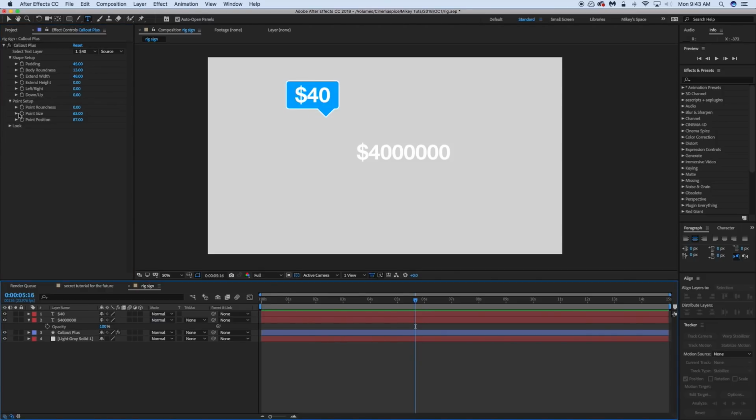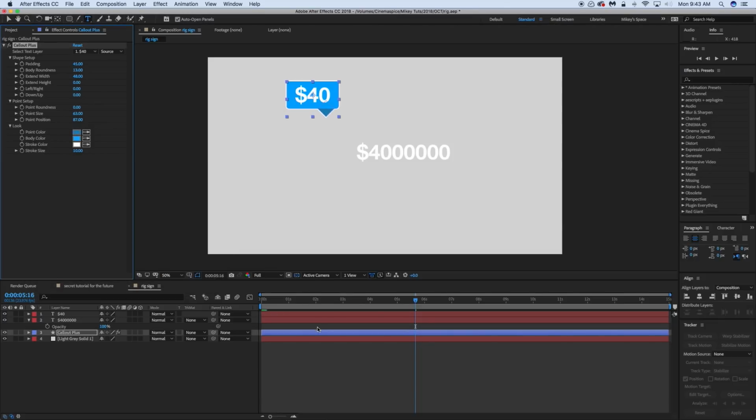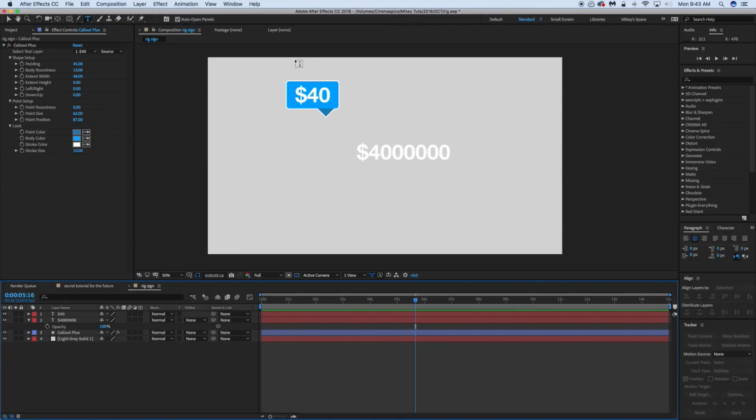And we have all sorts of controls. Let's change the point color to something different. Say just a darker version of that blue. That looks pretty good. So I think I'm done. Now that took a long time, and this was a long tutorial, and there's a lot to this. But here's the deal. I'm all done with this now. I can save this as a preset, which is super simple.